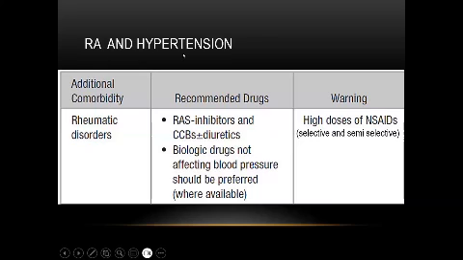As far as hypertension is concerned, when a rheumatoid arthritis patient has hypertension, the best drugs will be RAS inhibitors plus calcium channel blockers plus or minus diuretics. So please remember, don't use classical rheumatoid arthritis drugs like NSAIDs and steroids for the disease. Try to use disease modifying agents like methotrexate for rheumatoid arthritis treatment rather than NSAIDs, and always avoid high dose NSAIDs when you treat rheumatic heart disease. So this is how you approach arthritis drugs when the patient has a cardiac disease.